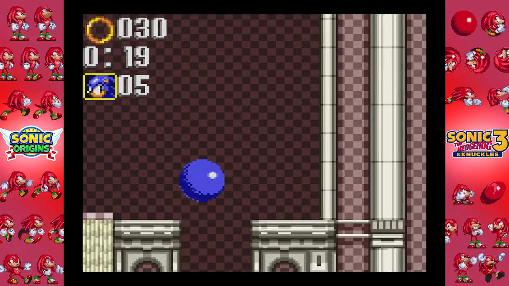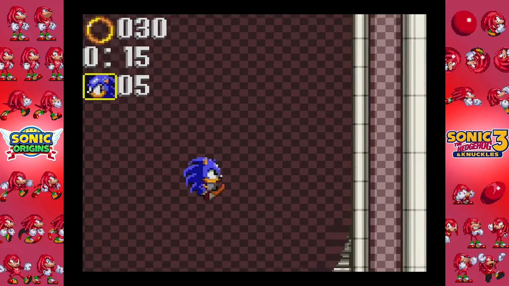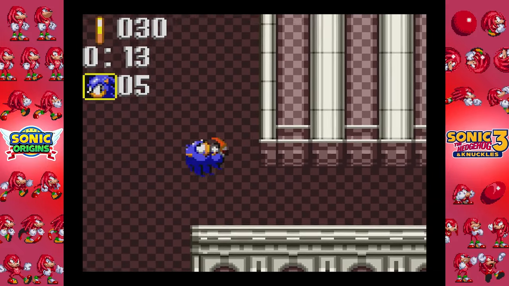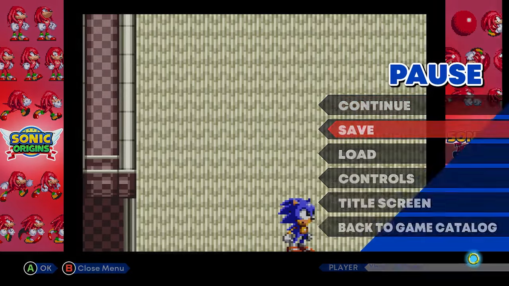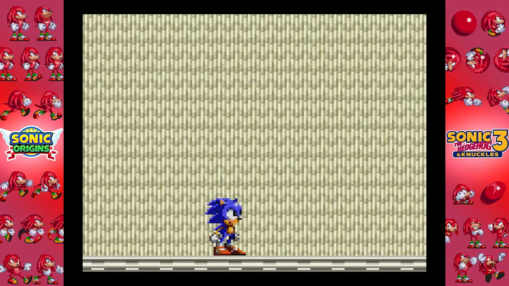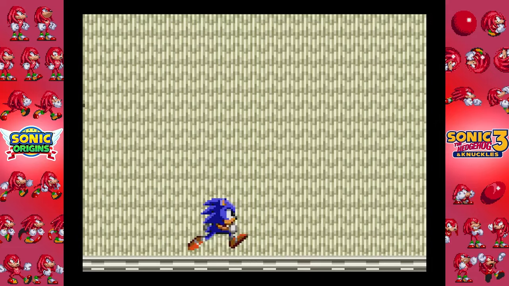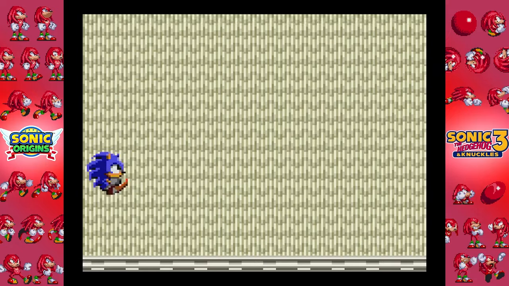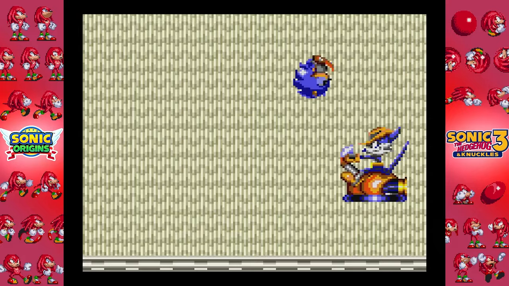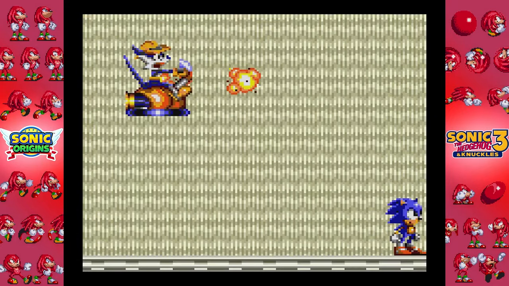All right, get it down there. There we go. And then here we should be fighting Fang or Knack again. And I can't move. Oh, now I can move. Whoa, what was that? So we just need to hit him a couple of times. Is he easy? Wow, he's easy as pie.